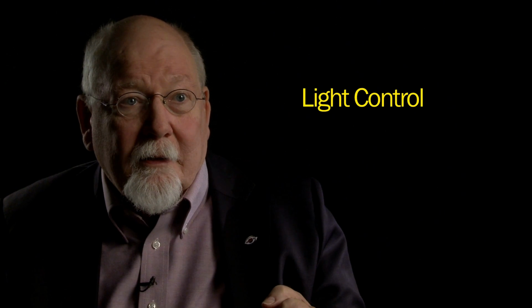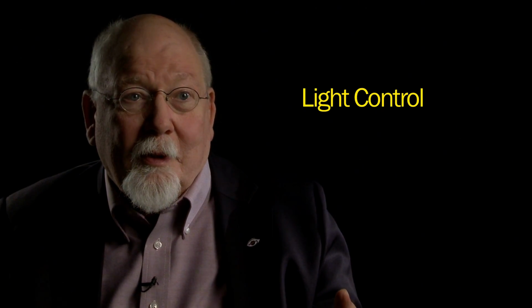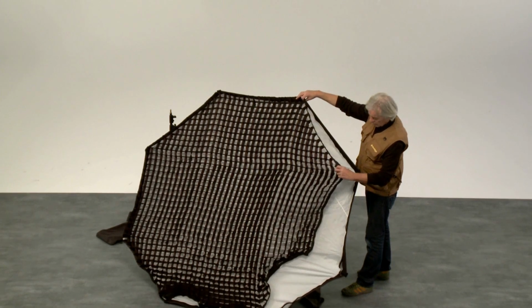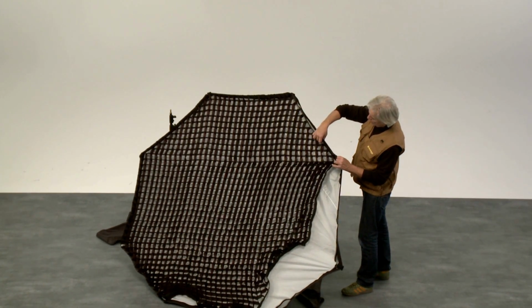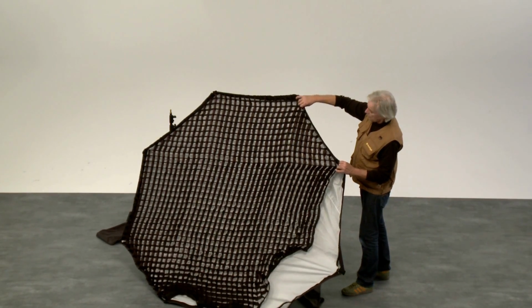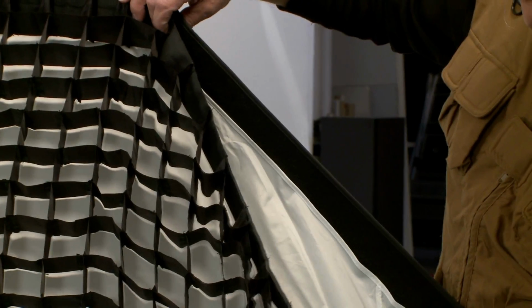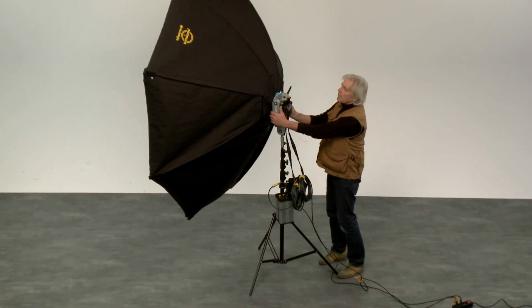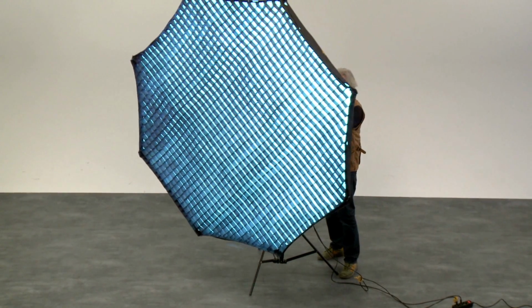Controlling the light is one of our real big issues. We control the angle of the exiting light by an optional grid or louvre, which we put in front of the Panaura, and this limits the exit angle to 40 degrees, which helps us to keep the light away from the background and from disturbing effects on the camera.